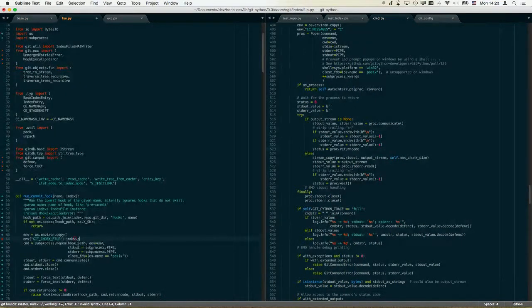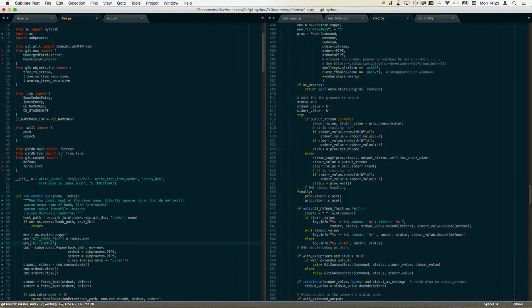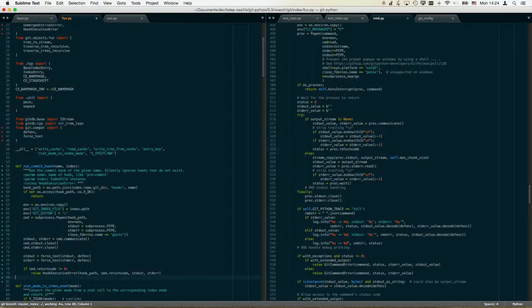Is this a property? It is. Index path, and git editor shall be colon. So that should be pretty close to what the Git source code tells me to do, except we have no Windows handling yet. But in theory, this does something useful.